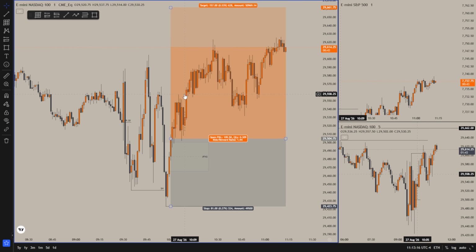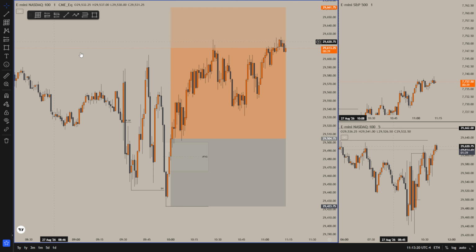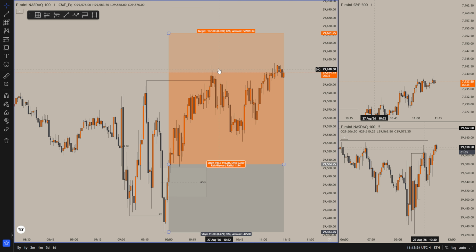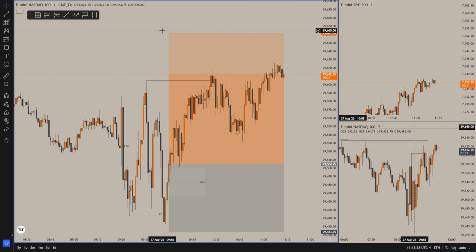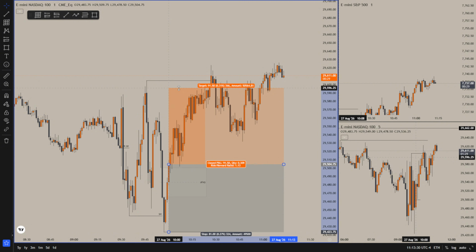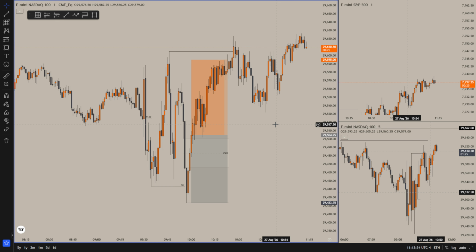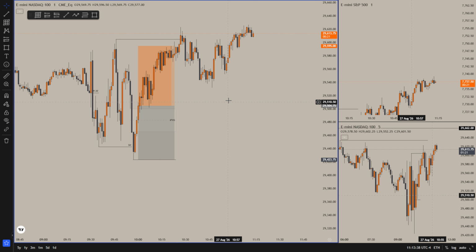Now we are getting this expansion. Damn, okay, we finally closed above this high. Now we are probably just going to rip higher. Okay, and then I close my trade manually at like right here. So no profits for me today, just a big even day, which is perfectly fine for me.